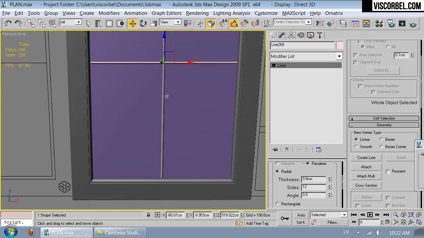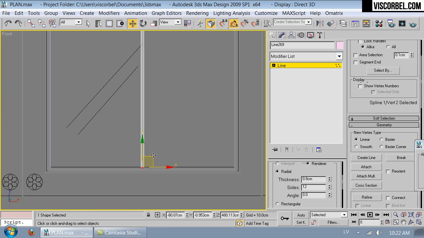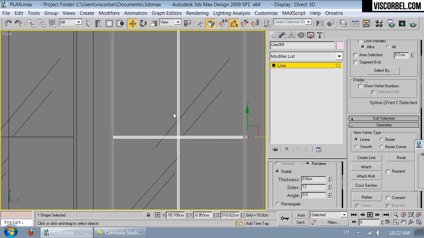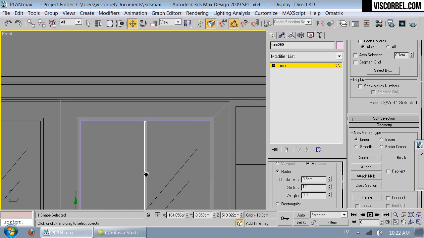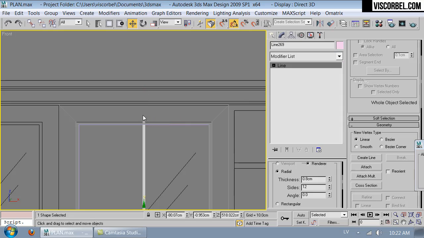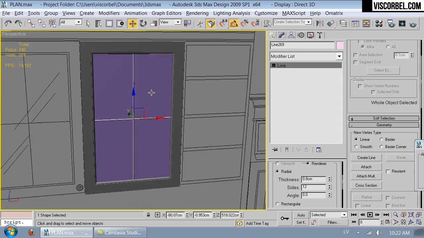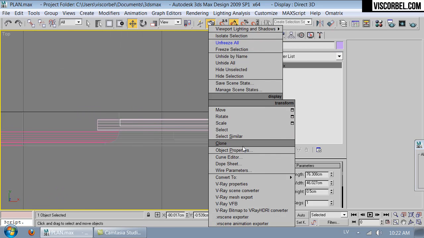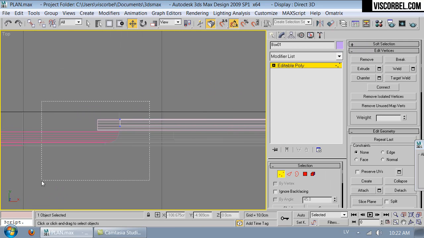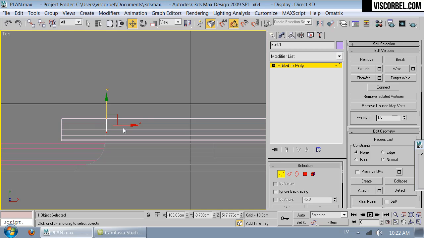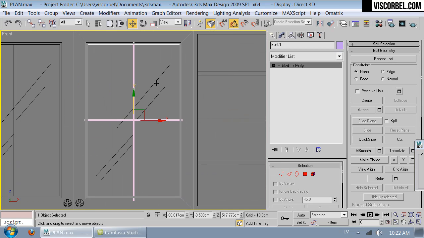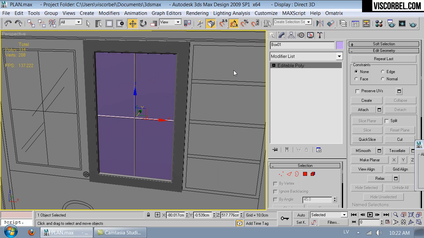I think this looks good. Maybe let's drag this down so they go inside the frame, so there are no gaps. I'm going to fix the glass as well. It looks like it snapped to the wrong vertices, so there's a slight gap here. I think that's fine.